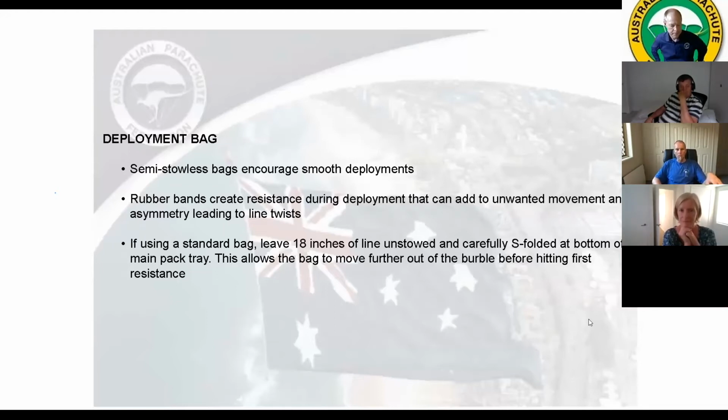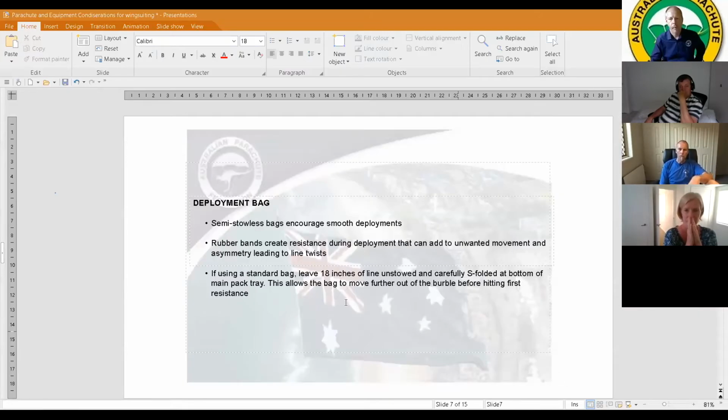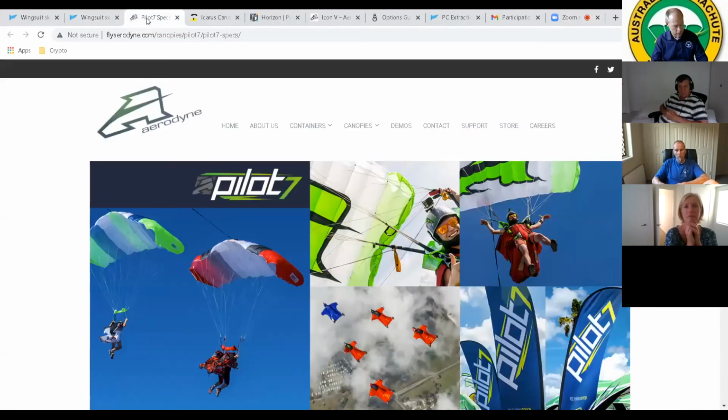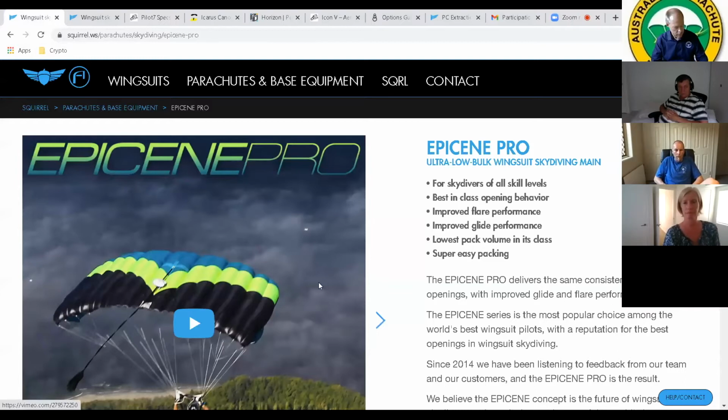So actually I can skip over to this page here for a second. These are some of those canopies.